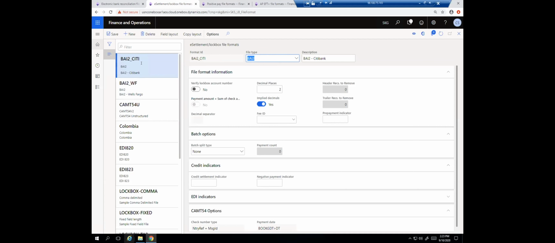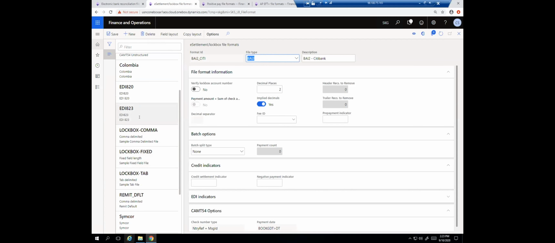So a BAI2 from Citi, even a BAI2 from Citi for two different customers, will likely not be the exact same layout. So we have a mapper on this that allows us to map to a bank format for the BAI2s and for many of these others as well.